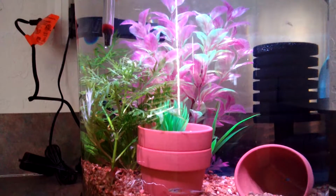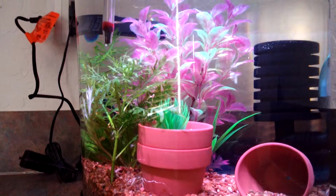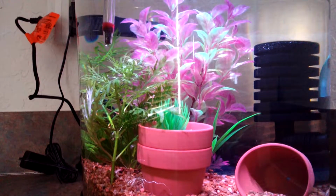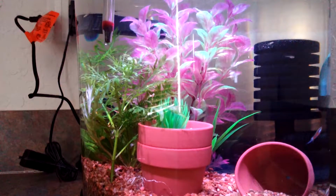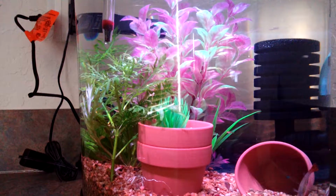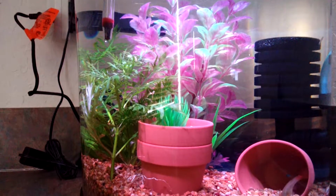Yeah, so that's my life. I spent I think 4 or 5 hours clearing out this 65-gallon of algae. I don't know if I've said that, but now it's quite bare of plants, so I'm going to have to regrow them, but they seem to grow like weeds, so I'm not that worried.